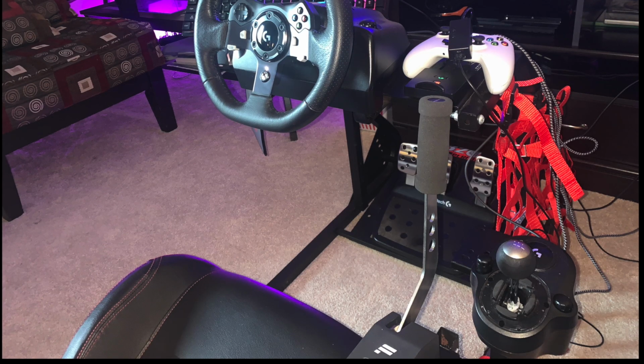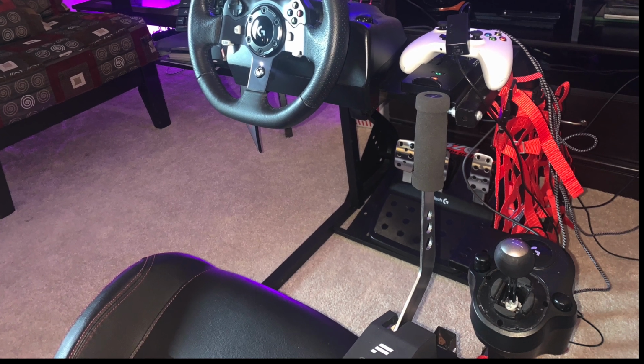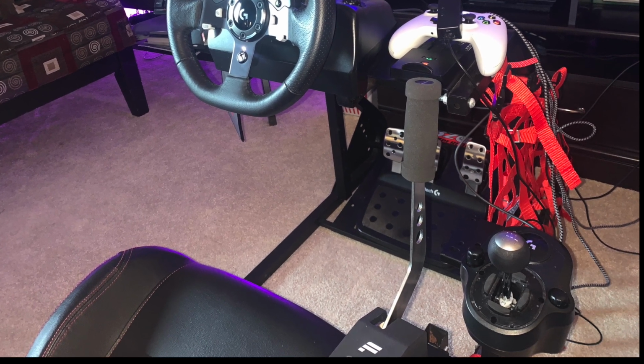The Fanatec handbrake in conjunction with the hub has been working flawlessly. I've been using it in tournaments so far and I've had zero issues with it. The other handbrake would drop out all the time.